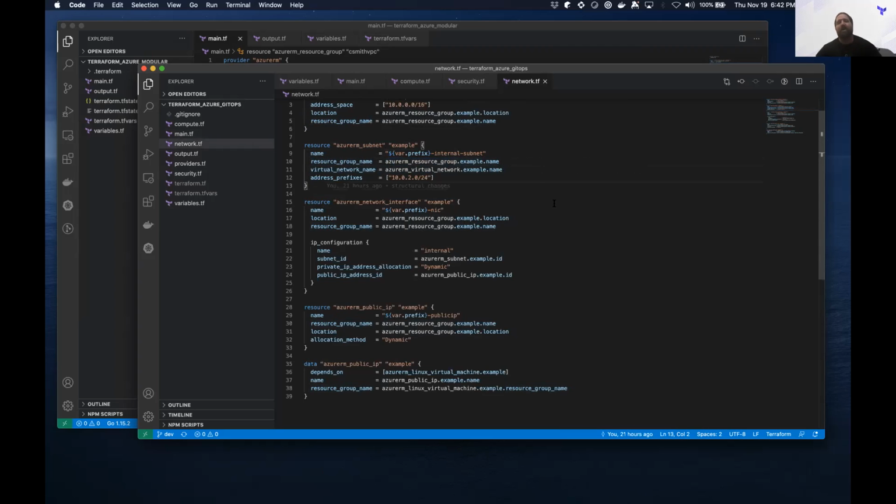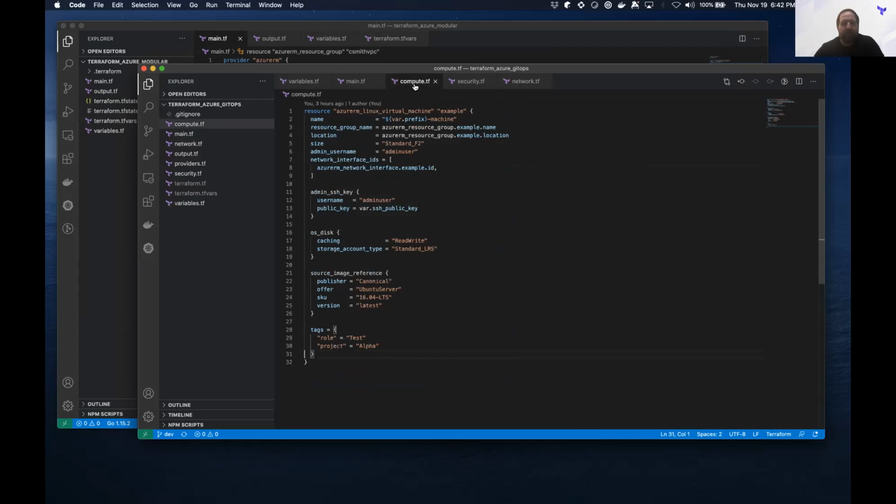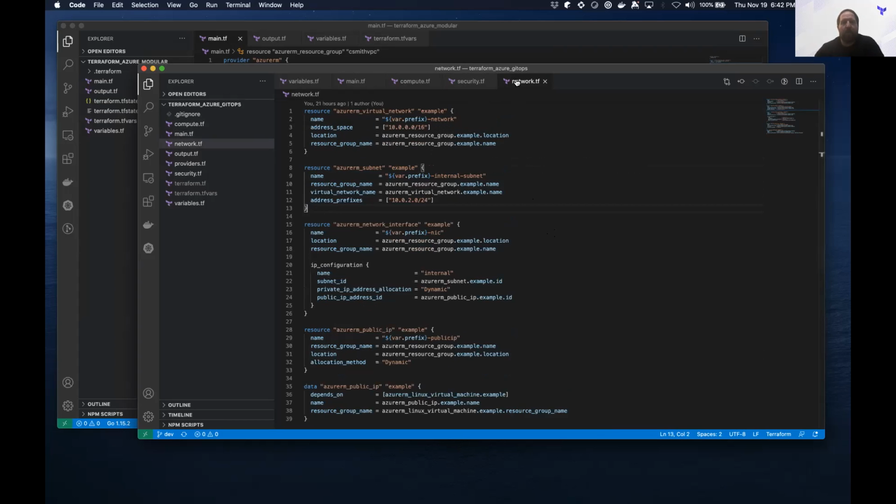And this allows Terraform to build a dependency tree. So Terraform knows what it needs to build in what order. You don't need to be concerned about that. You just write out this code and Terraform does what needs to be done. So when we look at this, it looks like a lot of stuff, right? There's a lot in compute. There's a lot in network. So let's look at another Terraform project that's using modules.